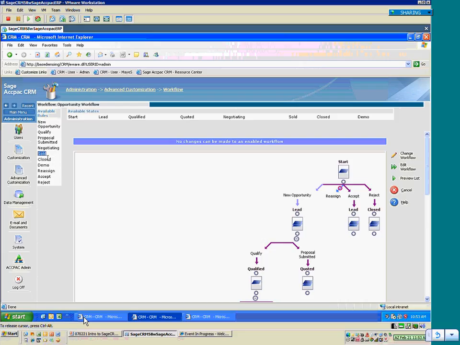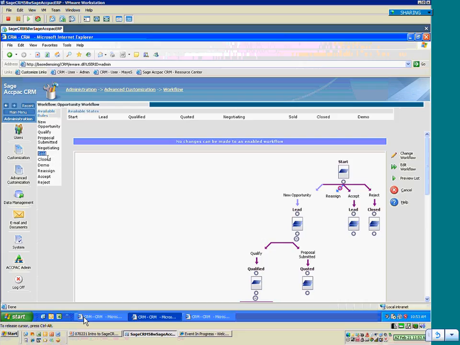Also in workflow we have the ability to do alerts and notifications. When we were talking customer service, we were talking service level agreement. So if I'm in a situation where I have a service level agreement, I have committed to this particular customer that when they report a problem to me that I will respond to them within 4 hours.